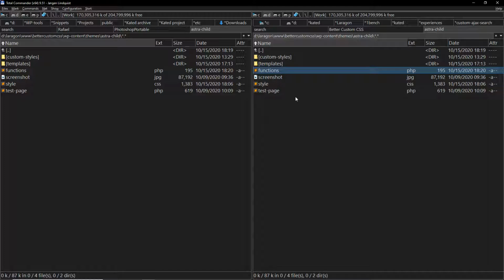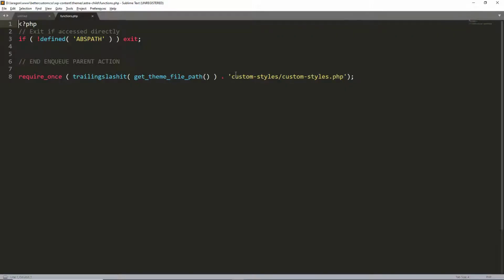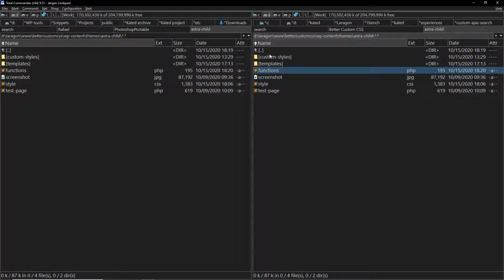Alright, when we look at the disk, here is where you have added the files when you unzipped my GitHub files. Here's the folder. Then you have added custom styles to the functions PHP, and in order for this script to work, we would need a folder assets and CSS, but we don't have to create it manually. It will create it automatically for you, and I'm going to show you how.